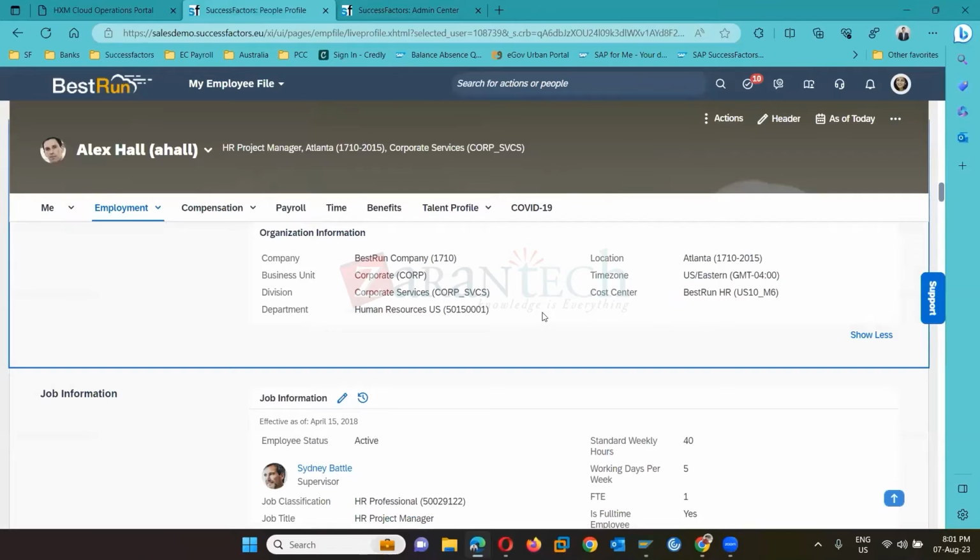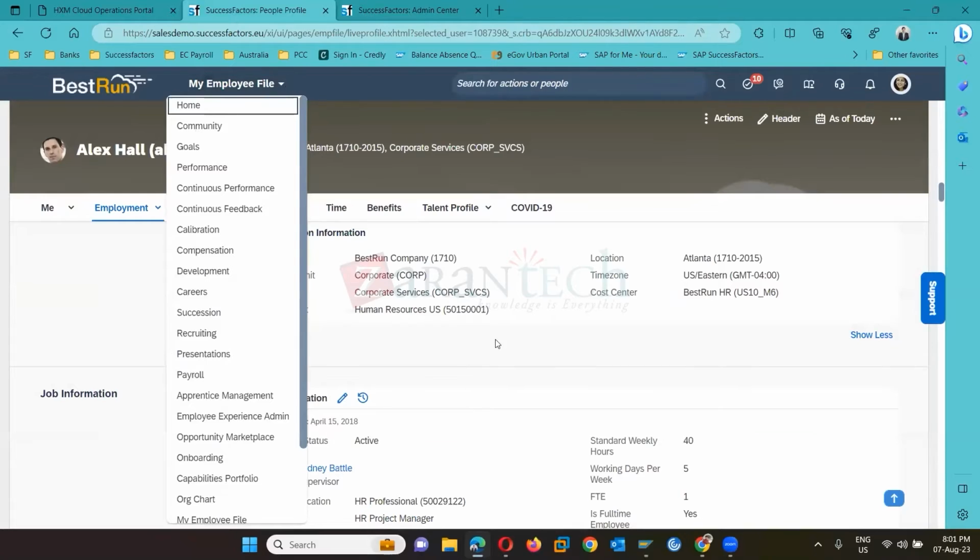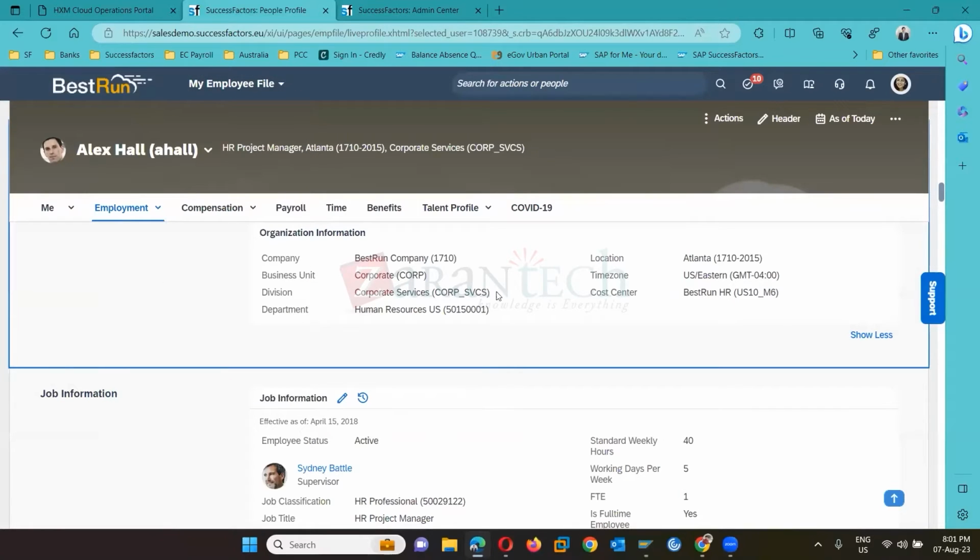So what about division and departments? They don't come under personal area and sub area? No, division and department is not part of personal area and sub area. It is part of the org structure. So it is not mapped also. It is not in the replication of Employee Central master data.